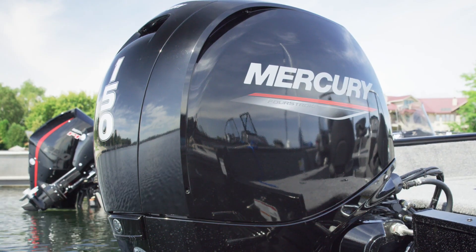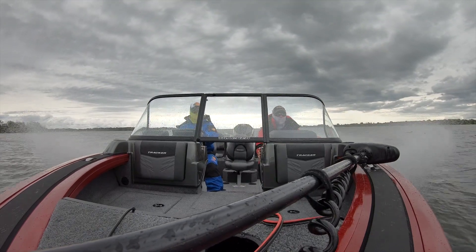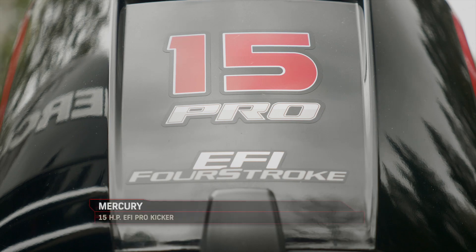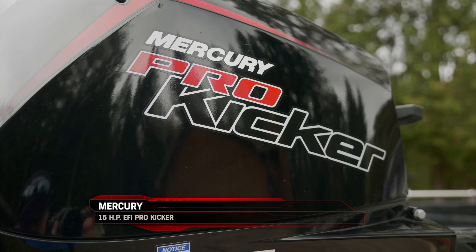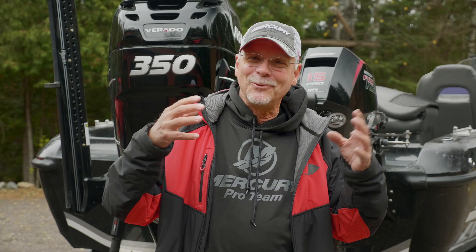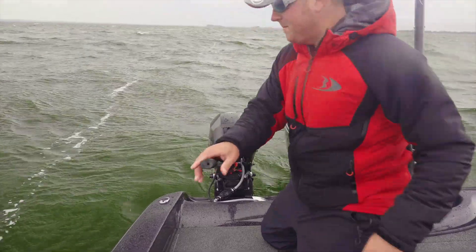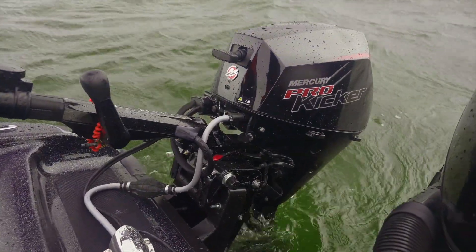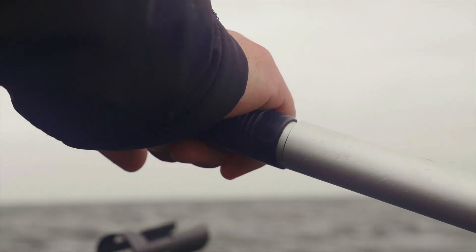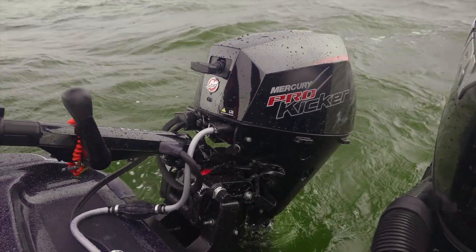The 150s, the 90s, the 115s — then we get to one of my favorite little sweethearts of an engine, the new 15-horse EFI. The EFI in that category has brought quick starts in cold weather. There are a few snow flurries flying around today, and I know I could take that motor to the water and it will start immediately. It's also perfect for trolling because I can dial the speed to the perfect trolling speed.